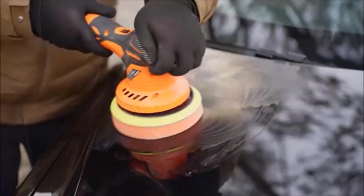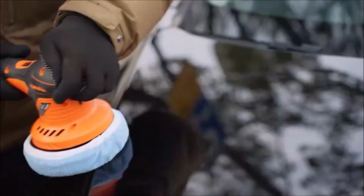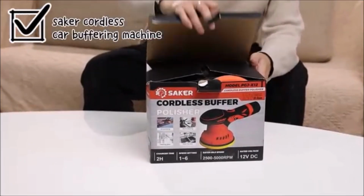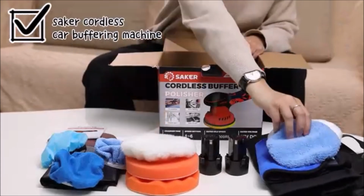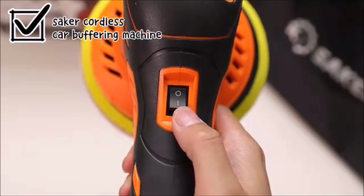Number 4. The Seer Cordless Buffer Polisher is a 6-inch portable car polishing kit designed for efficient and hassle-free car detailing. Equipped with fast-charging technology, it fully charges in just 2 hours, significantly saving time and boosting productivity. The cordless design offers greater portability compared to traditional polishers, eliminating the need for cords and making it easier to work in any location.